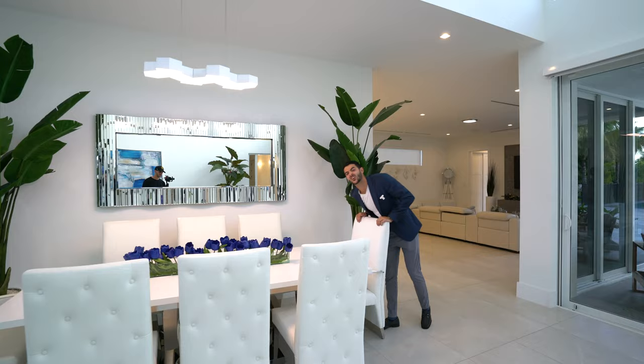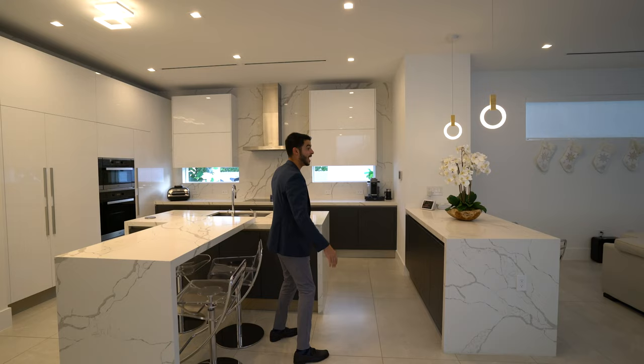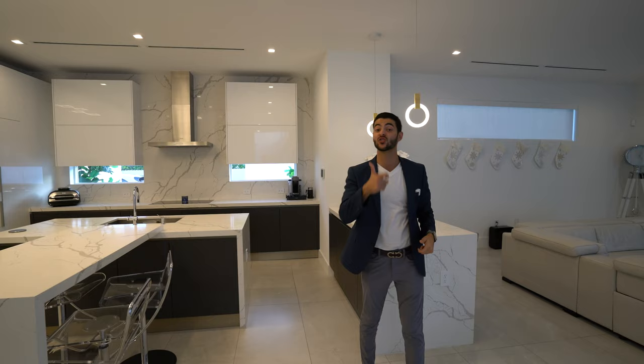And then you walk over here, and you have your family room and your kitchen entertaining space all here, which is really cool. I love this because you're in the kitchen, you're eating, maybe you're cooking, and you could still watch the football game. You could watch the Dolphins lose every single week. You still get to enjoy the family time. That's what's important here. And you're looking out to the backyard as well, which is really nice. All the blinds are electric over here in the entertaining spaces. So you just press a button and they go down.